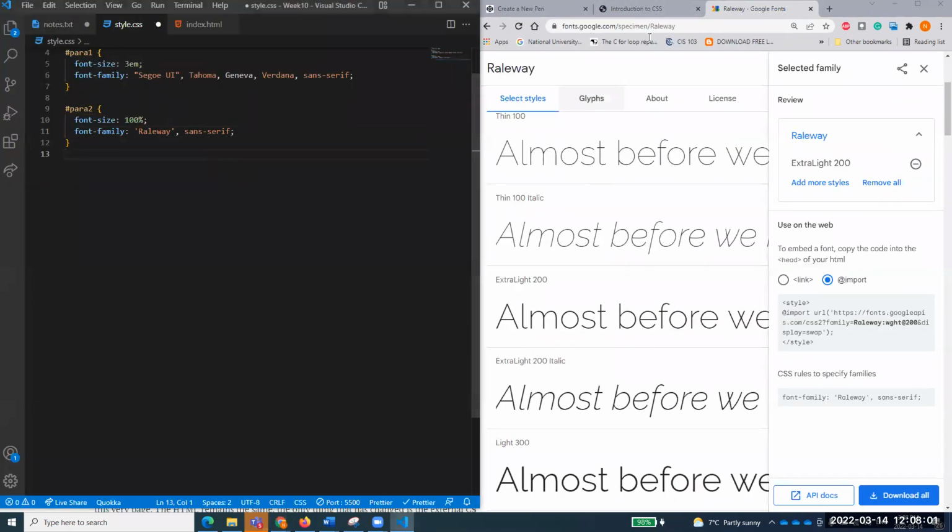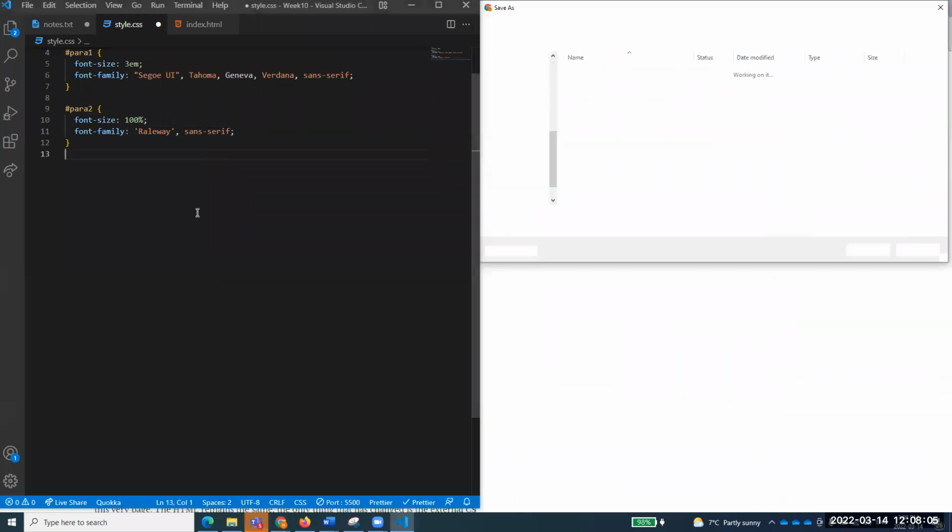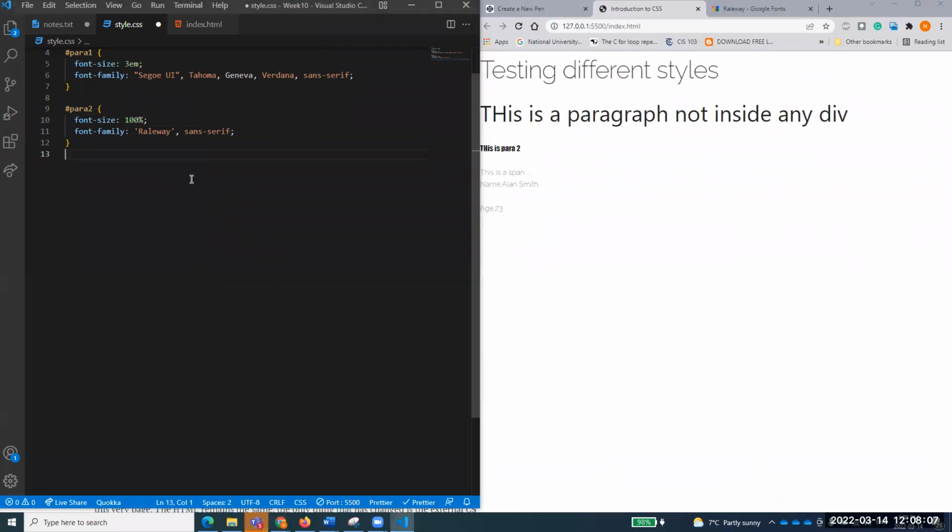Now, as I hit save, you see what happens. This paragraph 2 is now showing me that font, and these all have gone into different styles. So Raleway font, and let me just implement this one for the bigger one.